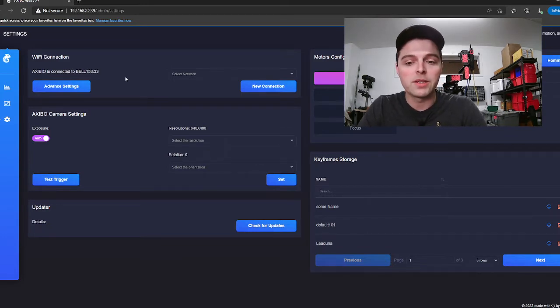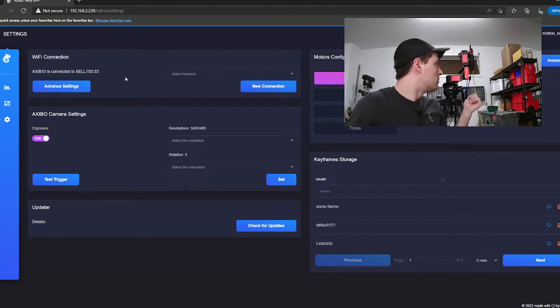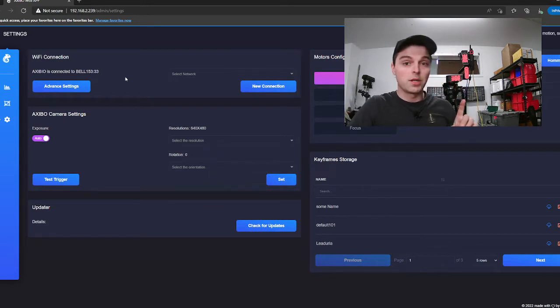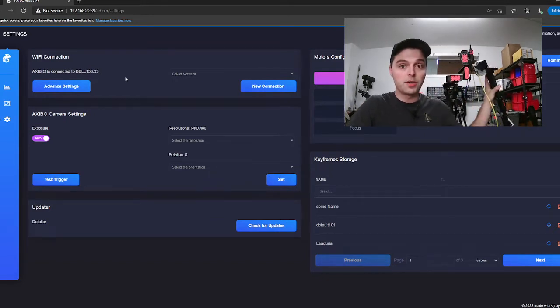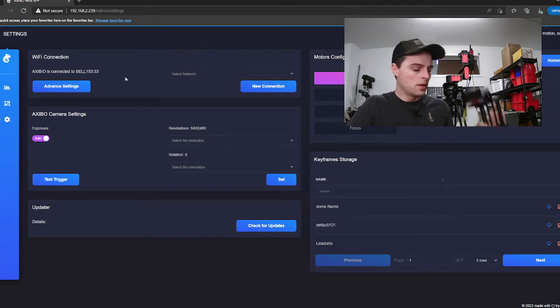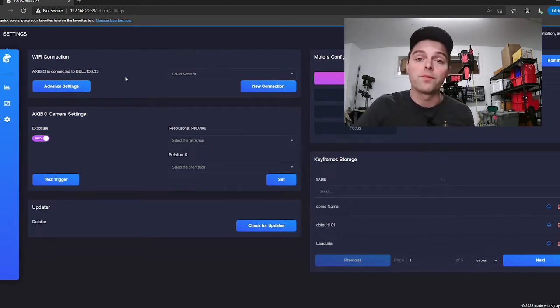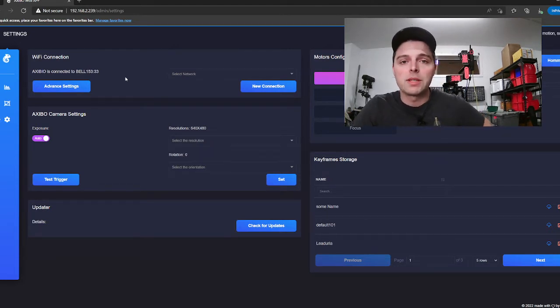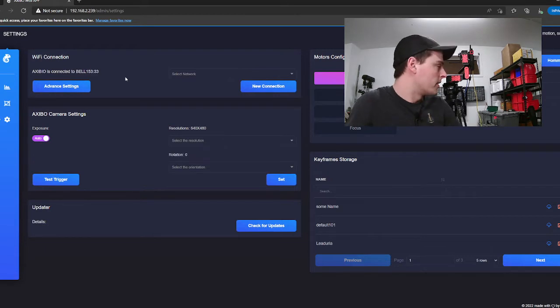Okay, so before we get started, what we can do is make sure that our Axibo is set up properly. So what you can see is that I've got my Axibo behind me here. Now, although it's not shown, I also have a slider attached to it as well. And that's very important for this update. So if you use your Axibo with the slider, you're going to want to attach the slider to the unit as well. Now the reason for that is... actually, you know what, forget the reasons. I'll explain the reasons while it's updating. Right now I'm just going to tell you how to update, and then we can get into that stuff later.